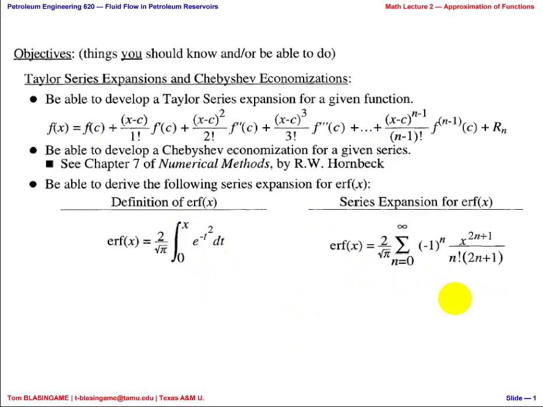The error function, what does it look like with your finger? Error function starts at 0, it's 0. What's its maximum value? 1. So somehow this thing has been scaled to where it's 0 to 1. Is there a variety of different things you could use here? Yes. The error function obviously came from some sort of a statistical distribution, hence its name, the error function. But there could be any one of a number of variants.